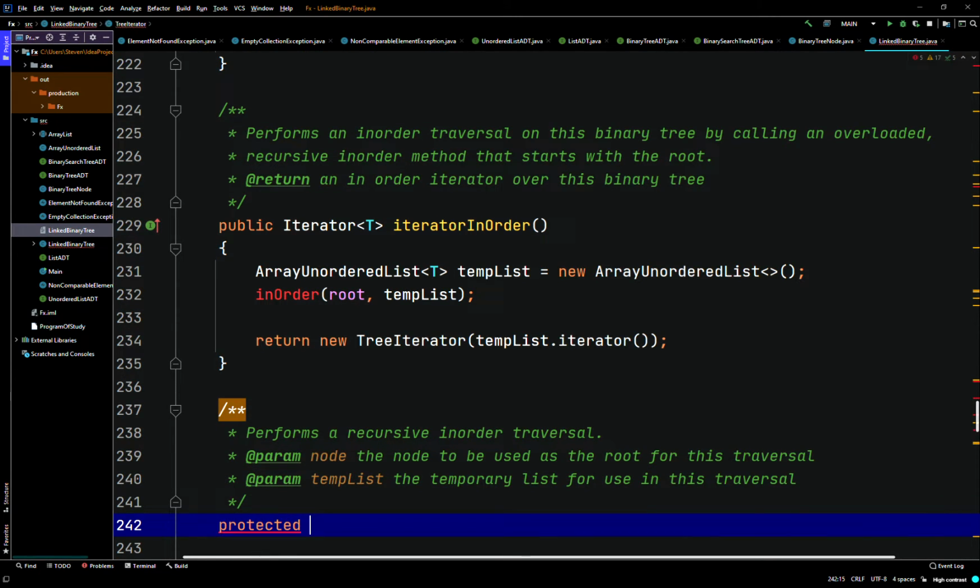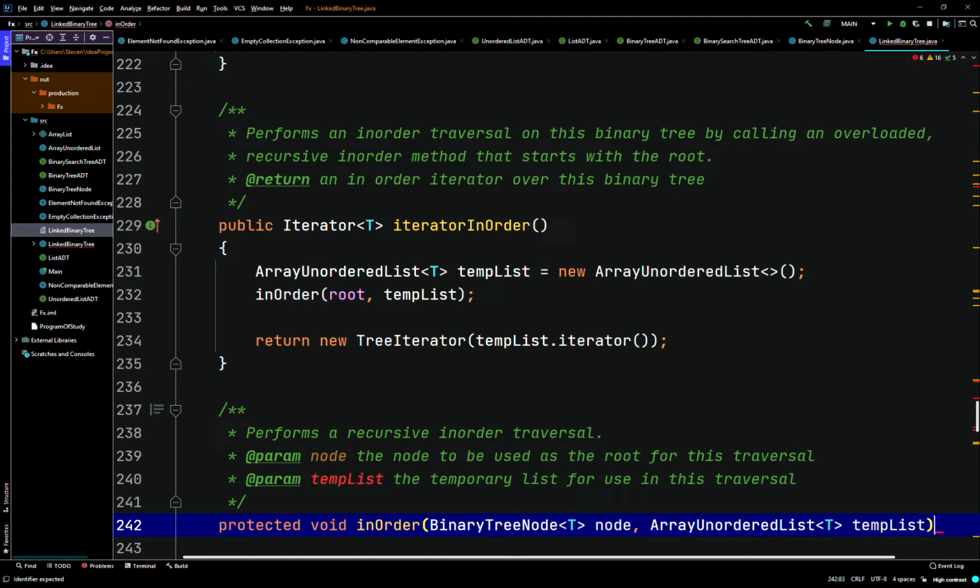So it's a protected method, so we'll say protected void inOrder. Takes parameter BinaryTreeNode of generic type T node, and we'll pass in an ArrayUnorderedList. It takes an ArrayUnorderedList of type T, named tempList. We can name it whatever you want.